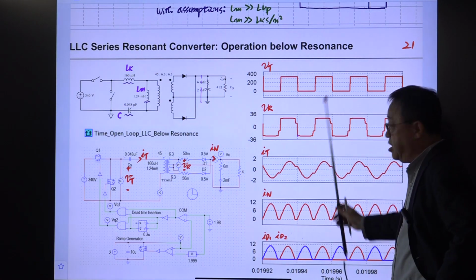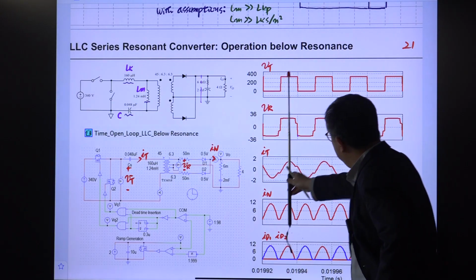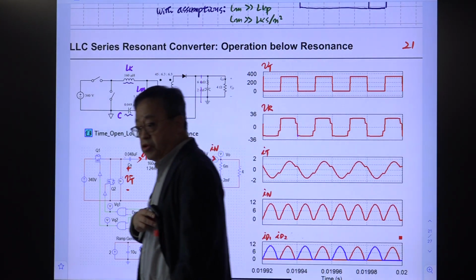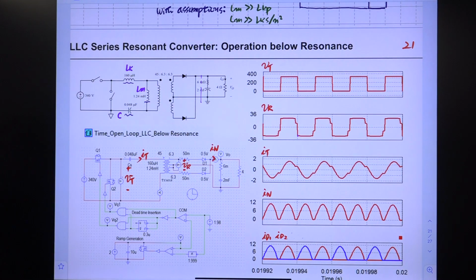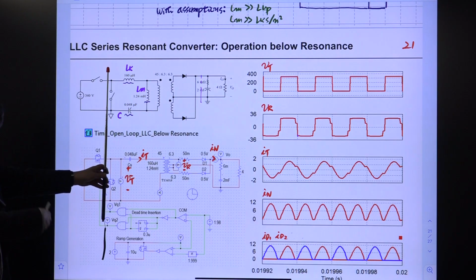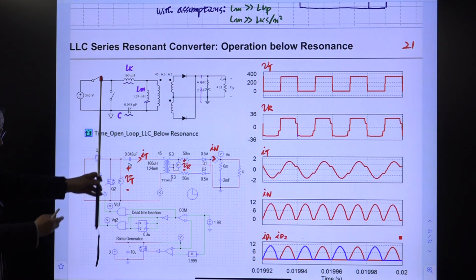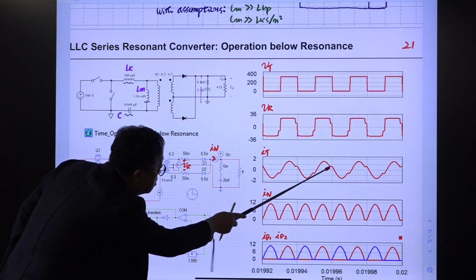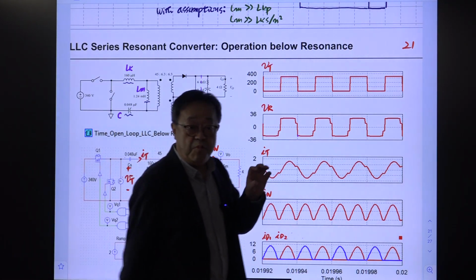So tank current is earlier than tank voltage. This is the GCS operation, and every waveform matches our predictions of GCS operation of a series resonant tank. Basically the same waveform. So this circuit is a series resonant tank. There is a parallel branch of this L, but still it is a series resonant converter. Okay, and if you see there is something here, this comes from the DCM operation.